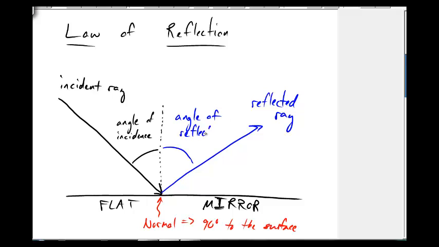And you already said it, but these two angles have to be equal to each other. The angle of incidence and the angle of reflection are equal. And the fact that light travels in a straight line predicts this, because it leaves in a straight line. These angles plus whatever you have left down here have to add up to 90, because we're measuring from the normal. Just a little heads up there. So that's the basics of what's going on. The two angles have to be equal to each other.